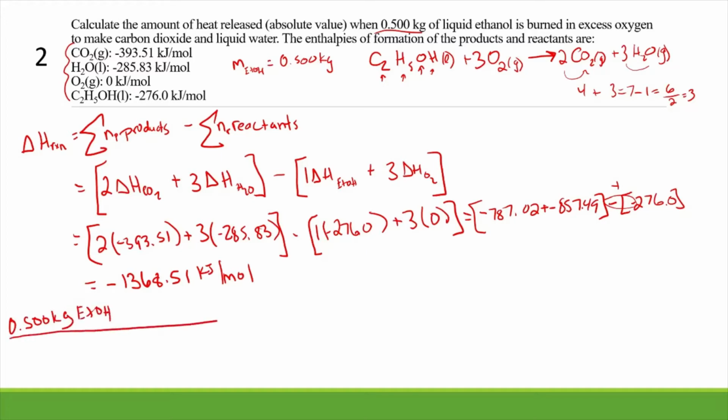And the first thing we should do is switch this to grams. So we have 1,000 grams per 1 kilogram. And then a safe bet here, since our energy is in kilojoules per mole, then we need to have moles, so we know how many moles we actually are releasing energy from. So kilograms cancel. So we have grams on top, that means we want moles on top and grams on bottom.